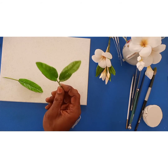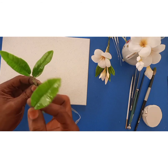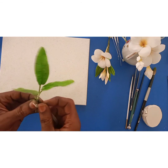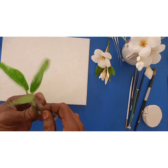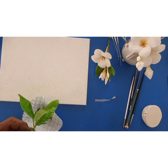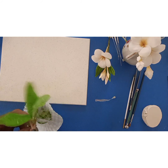So this is how I attach the first leaf. Then the second one comes in between, just like this. And it comes lower. Remember that this is higher than this and this is higher than this. So the third one comes lower than the remaining two, the first set of two leaves. So this is how I do it. Then with my florist tape again, I bind it up. So once you're done, you can finish it up with your green mixture, the mixture of the four greens: the cut kiwi, musk green, apple green, and fern green. All the stem, just to blend things up for you.